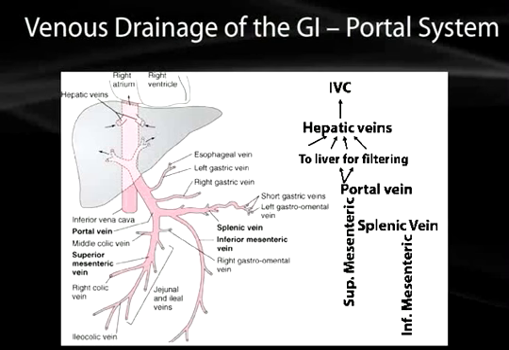The venous drainage of the GI is going to be important. We've already discussed a little bit about the portal system and how it can get backed up, but looking at the actual names of the vessels is also important to have a good idea of what's going to anastomose with what. The most important to remember are going to be those esophageal branches coming off of the portal, which will then anastomose with the esophageal branches that are going back to the azygous system.